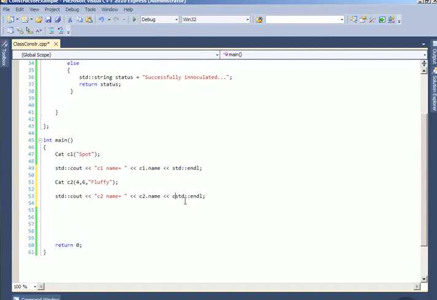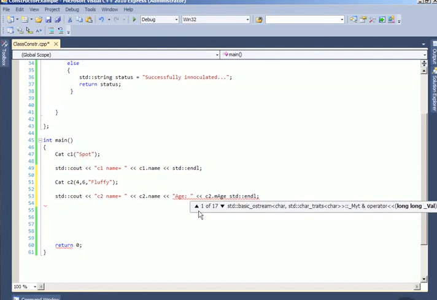And then C2 dot age, we'll put that there, and let's do this. Your example might be a little different from this, but it'll be the same basic thing.